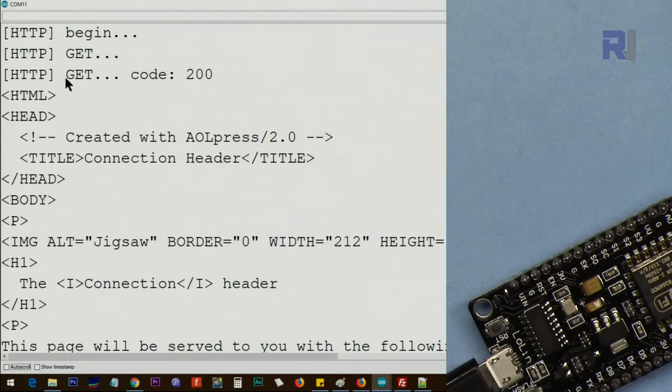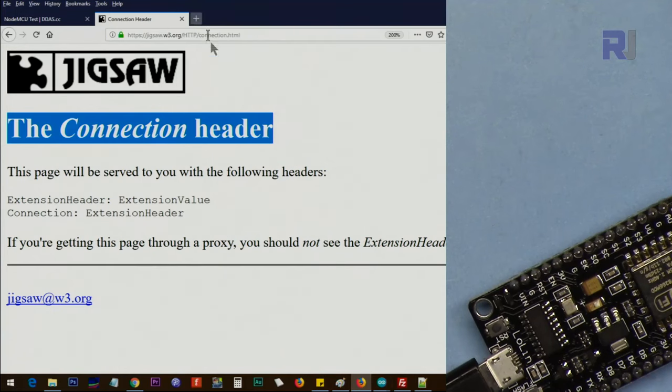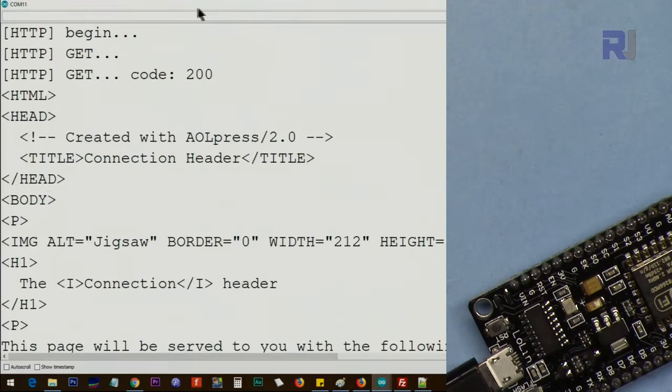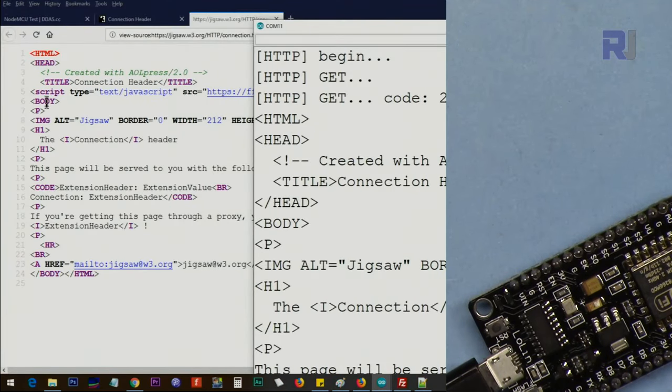It says begin, get, it sends the get method and then code 200. After that, this is the page. Let me show you. This was the page that we were receiving, and this is the code that we have received, created with Elementor, and you see all of that. So the text that was there, we are getting it now in a serial monitor.